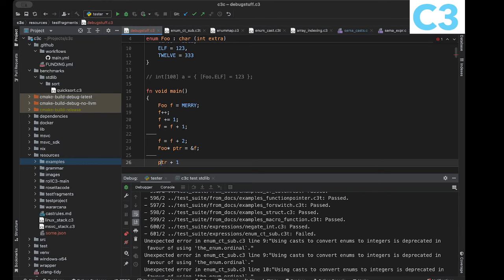You just keep it as an integer, a pointer offset, and then you add that to a pointer. So a pointer and an offset can be added, or the other way around too, but you can't do pointer plus pointer. This would be an error.